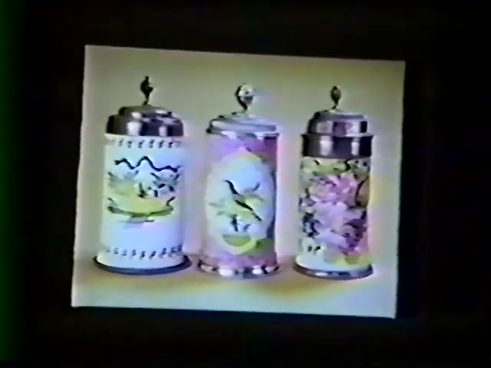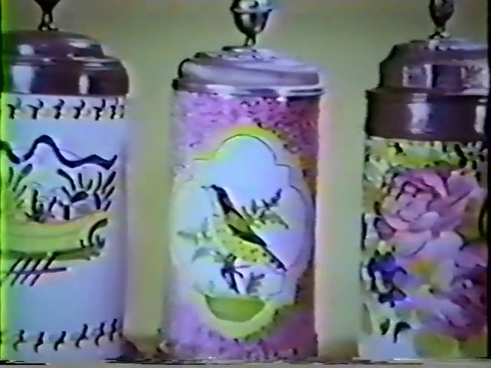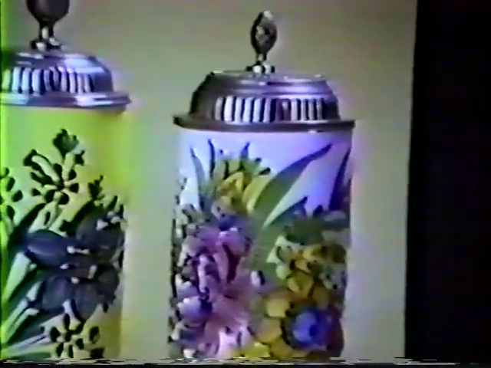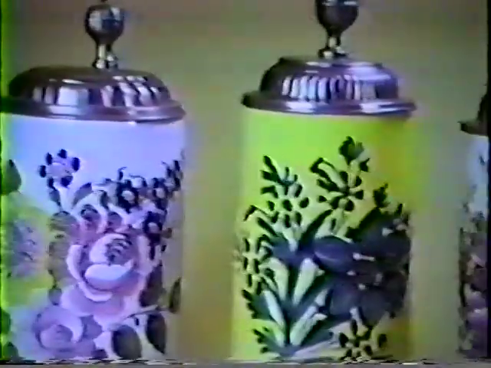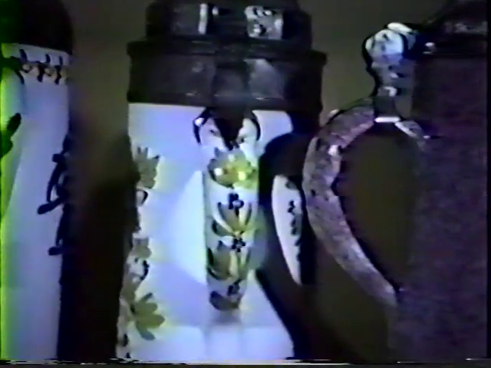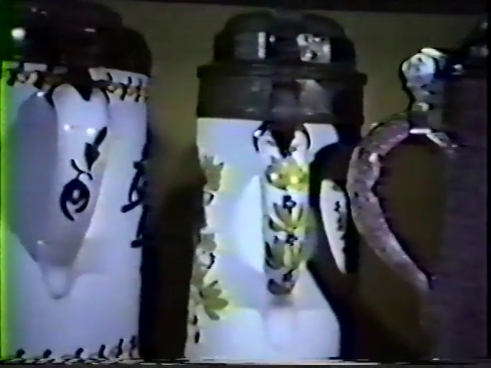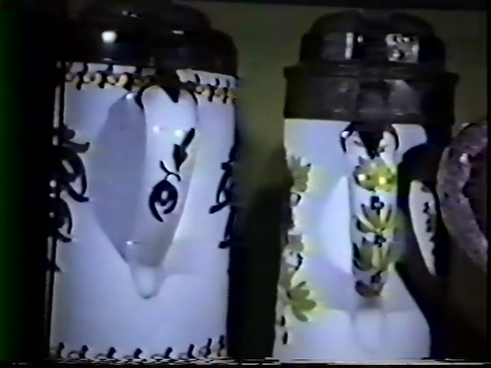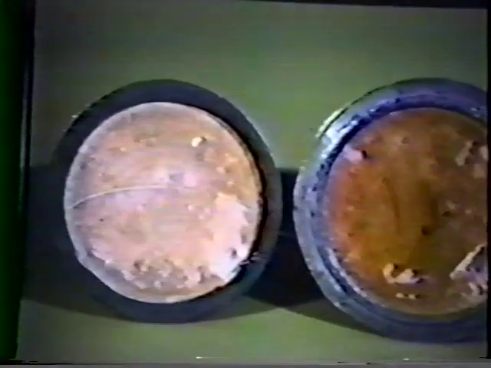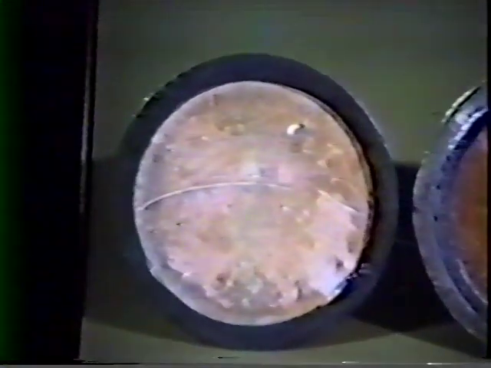Here there are flowers, there's a bird. Also the age is 1800. Same as here. Those are the pieces that you can usually find. Here you can see the handles of the same piece. And the underside with the typical scratch mark. Scratch marks are here. Also here. And this here is a painter signature. But I don't know which painter it has been.